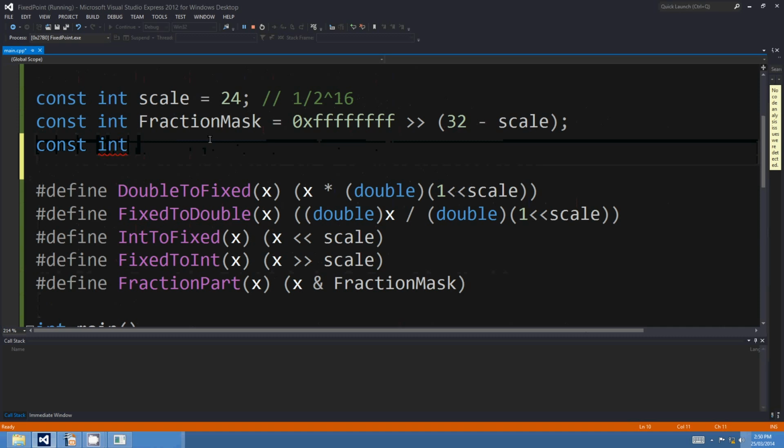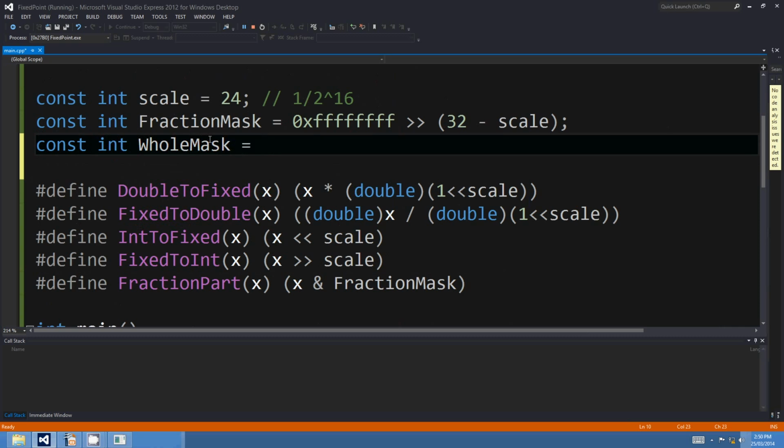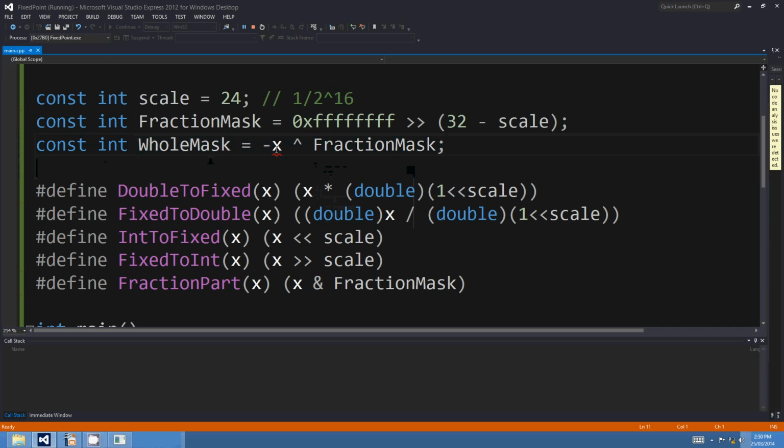Okay, so the other thing that we might want to do is just take the whole part. So I'll call this the whole mask, and I might just define it in terms of the fraction mask. So if we get the value -1 and we XOR it with whatever the fraction mask is, then we'll get a whole mask.